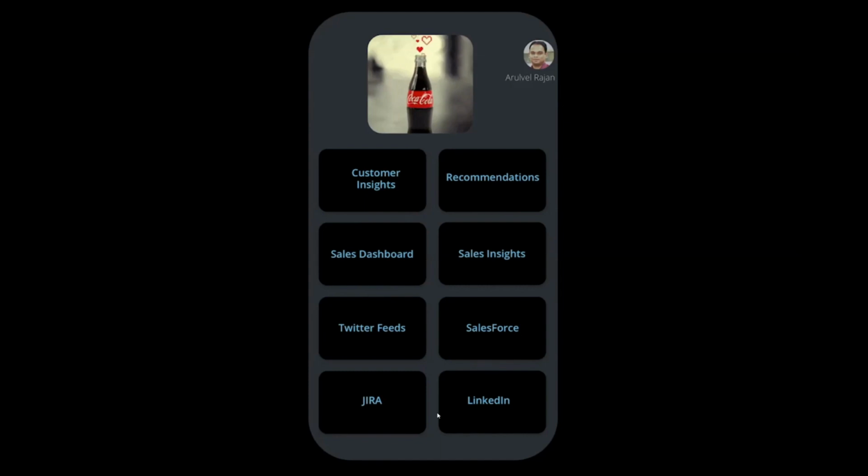For a demo purpose, I'm going to assume that my role is everything in here. So, I want to see all of these functionality. It's more of showing the art of possibilities, and that's why you see this app could have a lot of functionalities in there. But in a real production or in a real live world, you probably want to break this into a few different apps for targeted certain users from a specific department or business unit. Now let's get into all of these menu items and see how all these features come together. I'll go with customer insights.